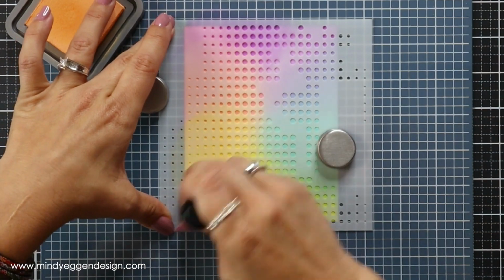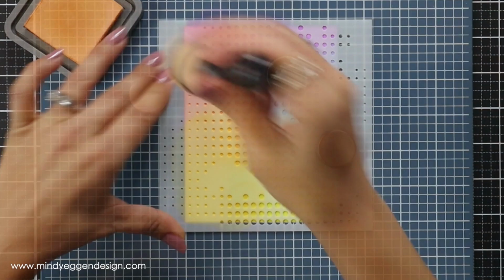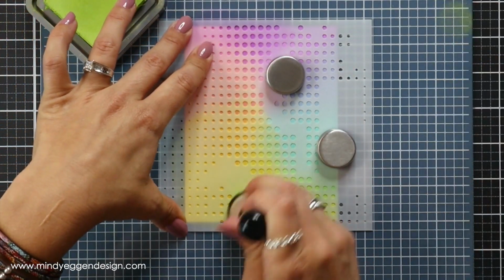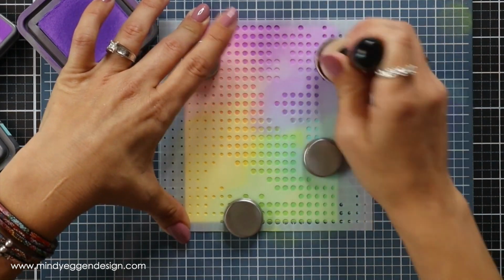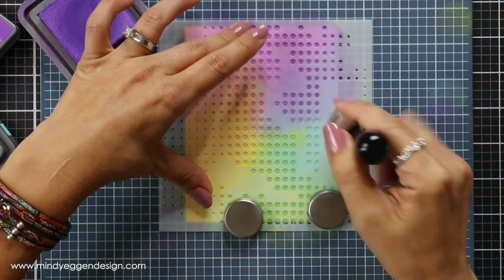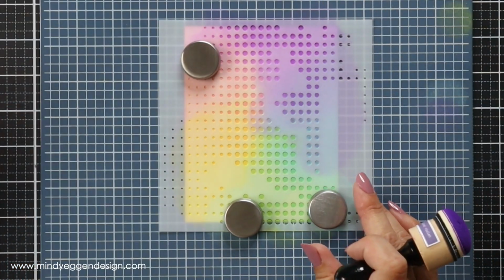Then I came in with the Dried Marigold, and I'm doing that over the yellow. So I'm kind of giving some contrast color on top of the color that's underneath. So I have orange on top of the yellow, and then I did a little bit of the Salvaged Patina on top of that Twisted Citron, and finishing off with the Wilted Violet at the top.